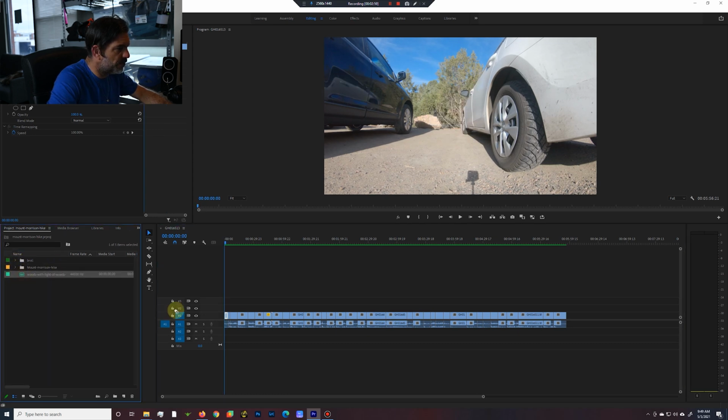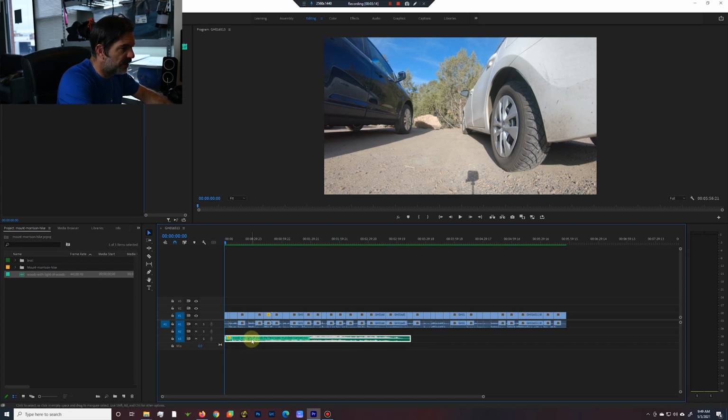I'm going to drag my music, usually put it down at audio 3, and then I'm going to use the left bracket key, 2, 3, 4, 5, 6, and move it down to about -10, -11. Then I'm going to lock it. And then from here, I'm just going to cut out all the crap and cut it down some more.